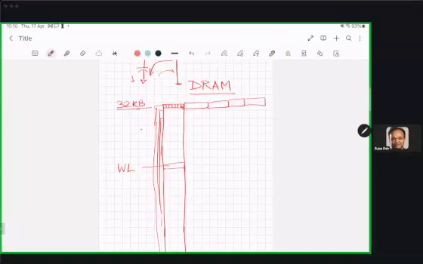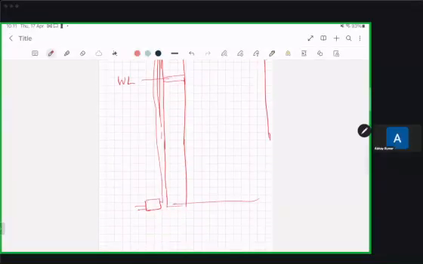But another problem is now, along with your row decoder, you need a column decoder also, because you want to read a particular word, then you have to tell that, oh, it's in this row, this column, right? But still, that is a reasonably good problem to solve by making this memory structure rectangle or square.